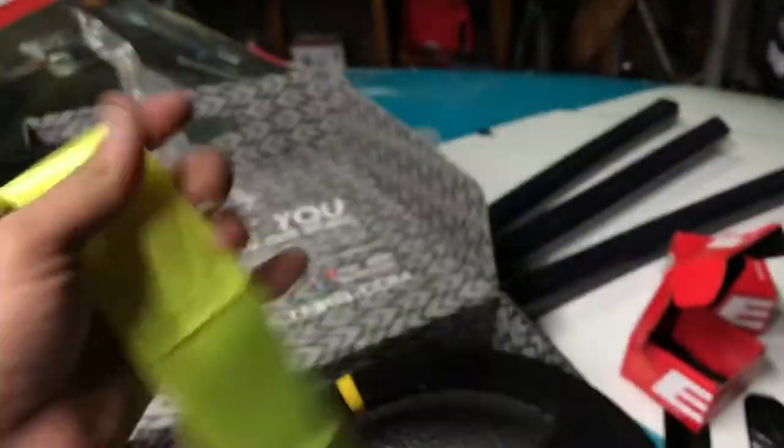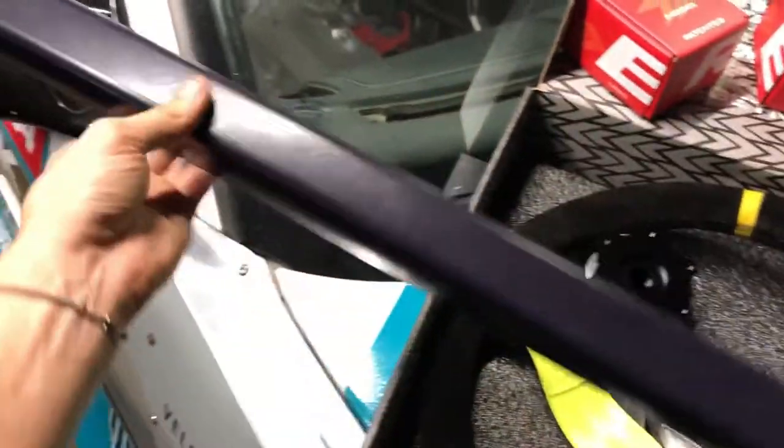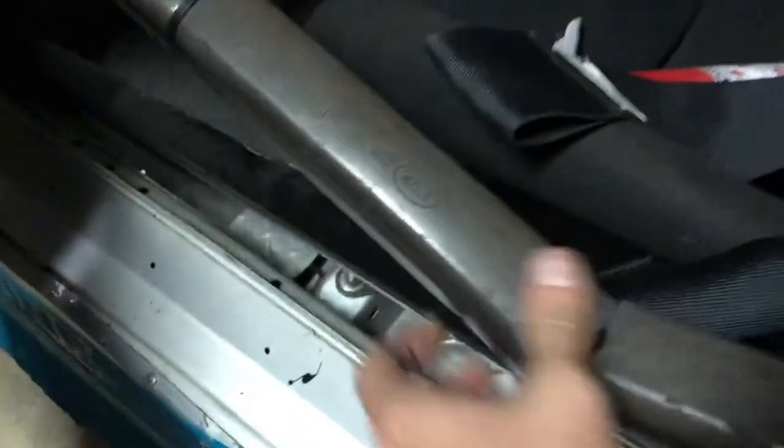Lastly, the final thing I picked up is something I already have in my car — I've been using them for five years. It's this SFI 45.1-rated roll cage padding developed by NRG. This goes in your door bars. You can see the NRG branding — this set has been in my car for about two years. I made a little cut in them because they were floating a bit. I'm going to replace those with these new ones, which will give me a little more comfort. I have some up by my head area as well.